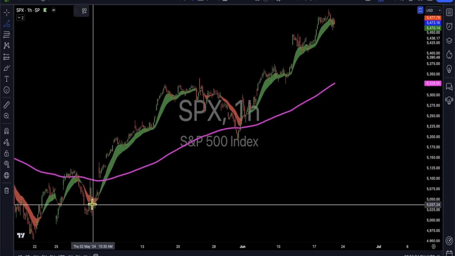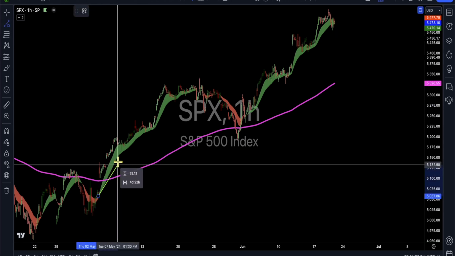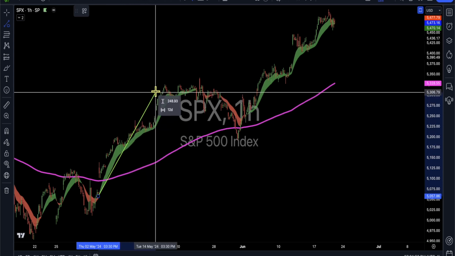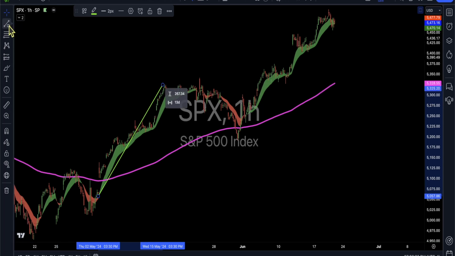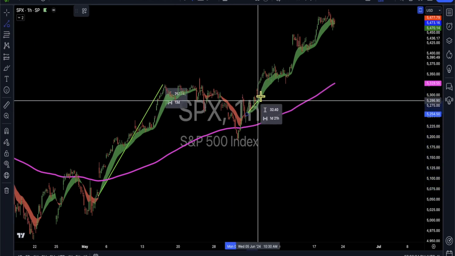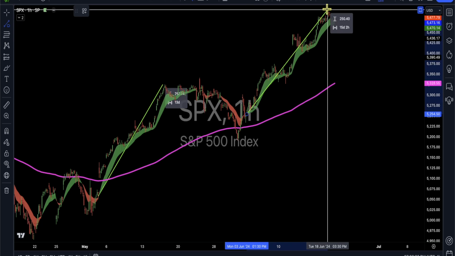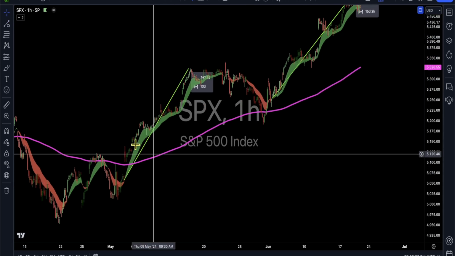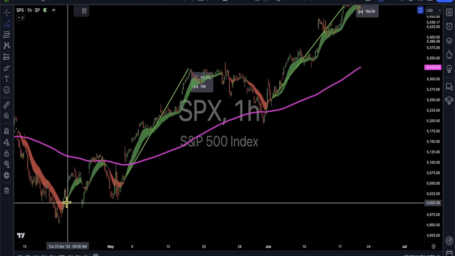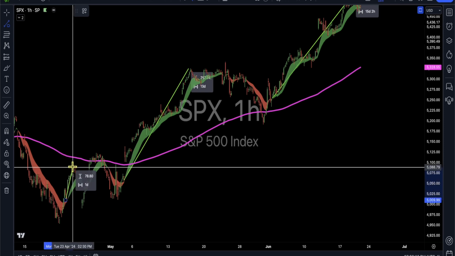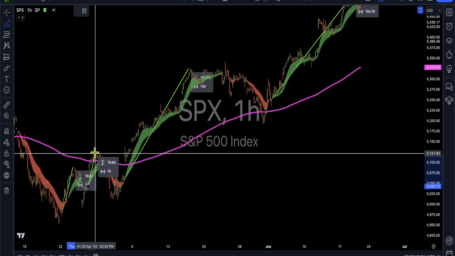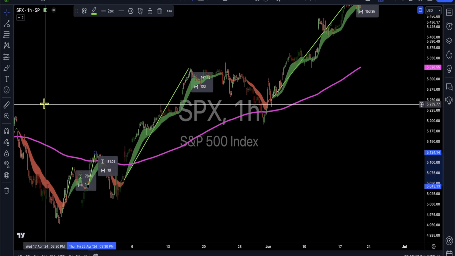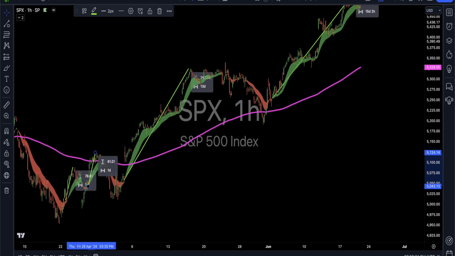Okay, let's take a look at the trend. We got up $267 there every time the cloud flipped. We got up $250 on this one. And then here, when the cloud flipped, we saw a move of $78. Cloud flipped here, we saw a move of $81. You guys starting to see a pattern here?